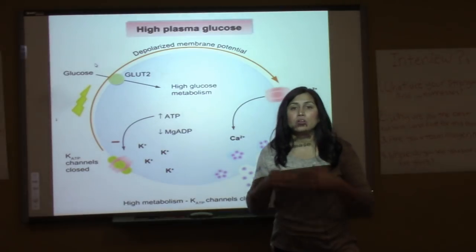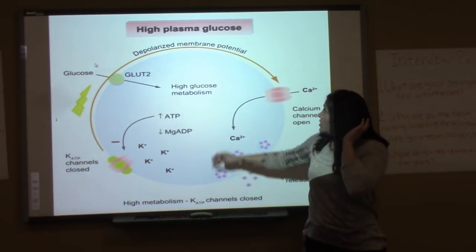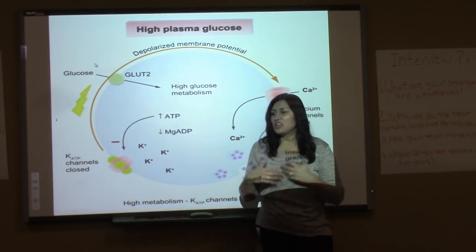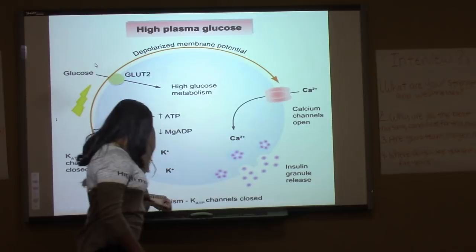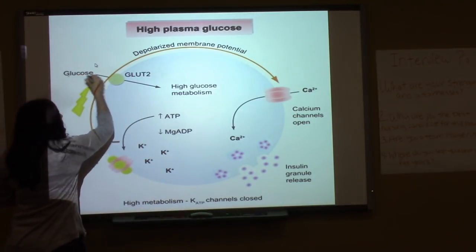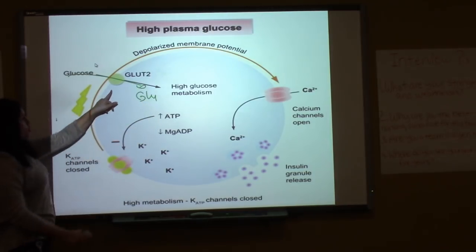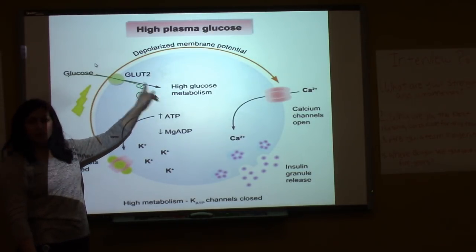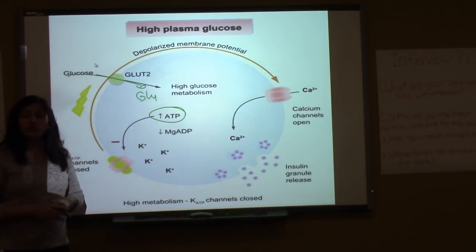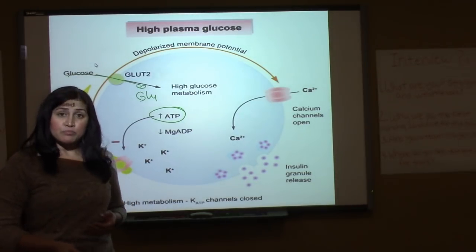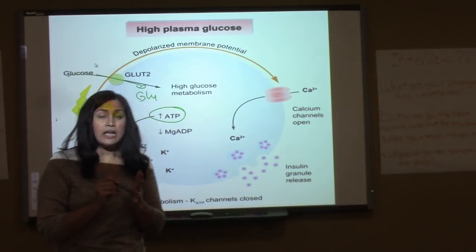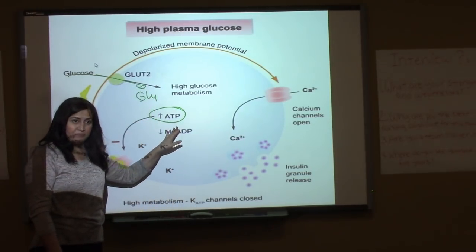Now let's see how insulin is secreted. When you have high blood glucose levels, so high plasma glucose levels, let's say after eating, because you have so much glucose, glucose starts to flood in. Glucose enters via the GLUT transporter. All of that glucose basically gets converted to ATP. How? Via cellular respiration. So that glucose enters glycolysis, then an intermediate step, then the Krebs cycle, and the electron transport chain. And therefore, you're making a lot of ATP.